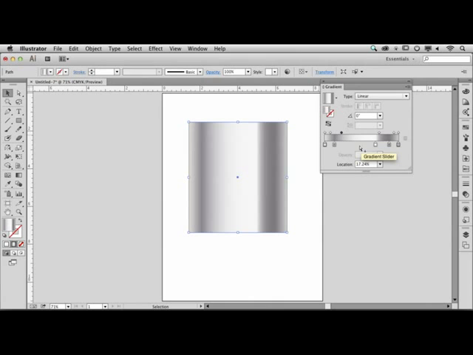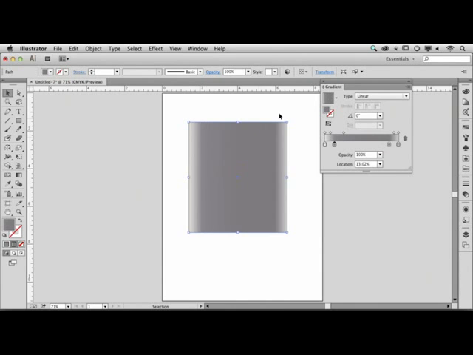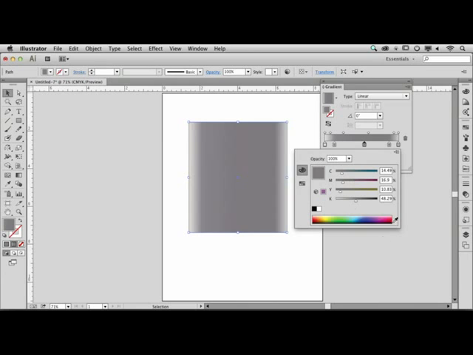All right, so maybe I decide I don't want there to even be all this extra white. I can just grab a color and drag it off. Now that whole instance of white is gone. I can also create another color just by clicking underneath. And it creates a new one, and I can double click on that, and then this is where I tell it what color. Let's make it blue, right? So as I'm changing it, it's going to go ahead and change with whatever I have selected in here.